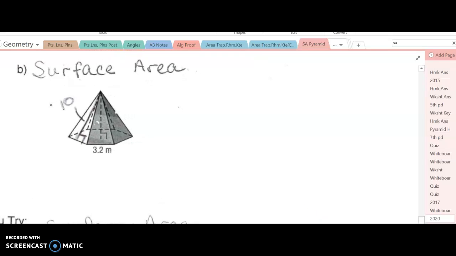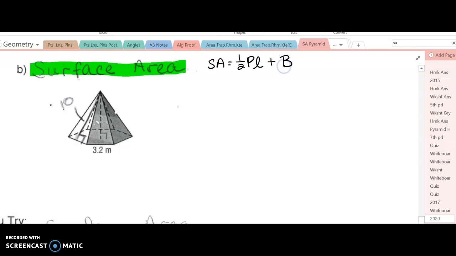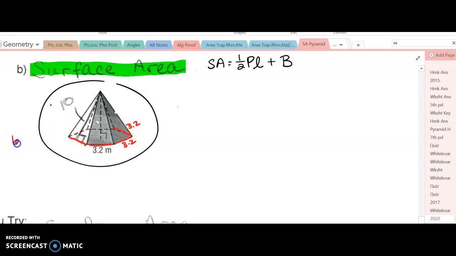And on this one, they ask us to find the surface area. So we're going to do the full formula this time. The 1/2 times P times L plus the area of the base. So I want you to take a look at this picture over here, and I want you to just notice, what do you notice is given to us? What do we have to work with? So this looks like we have each side length. We know all the sides are the same, are going to be 3.2. I'm also noticing that there are 6 sides. 1, 2, 3, 4, 5, 6 sides. That's a hexagon.